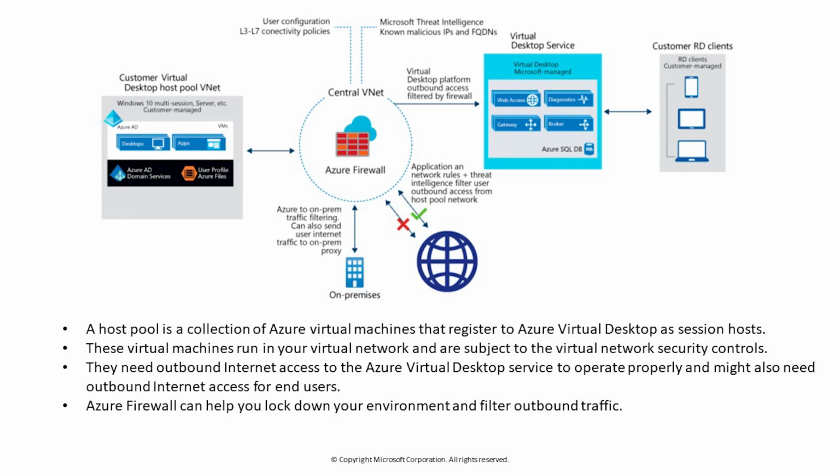So A, B, and C. Here A is relevant to the source. B is the next hop. And in the next hop, you have the network virtual appliance. And Azure Firewall can also be considered as one of the NVAs. And the destination can be one of your subnets. This concept of UDR, user defined route.